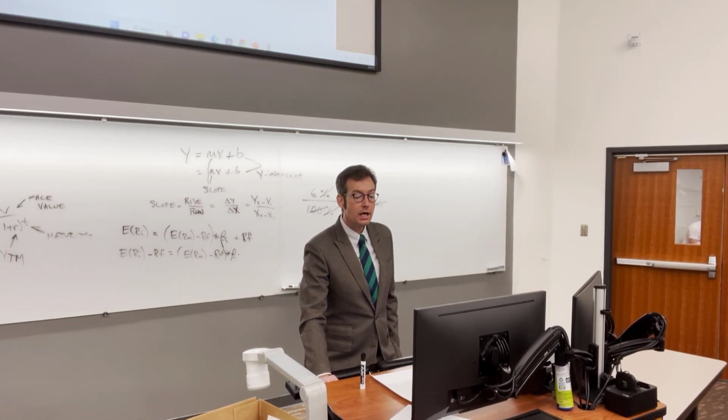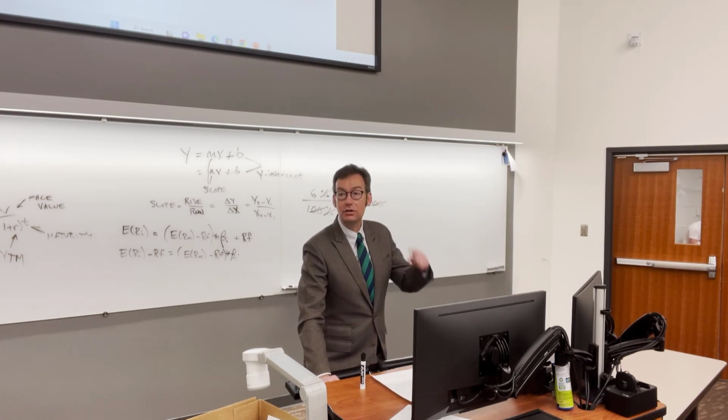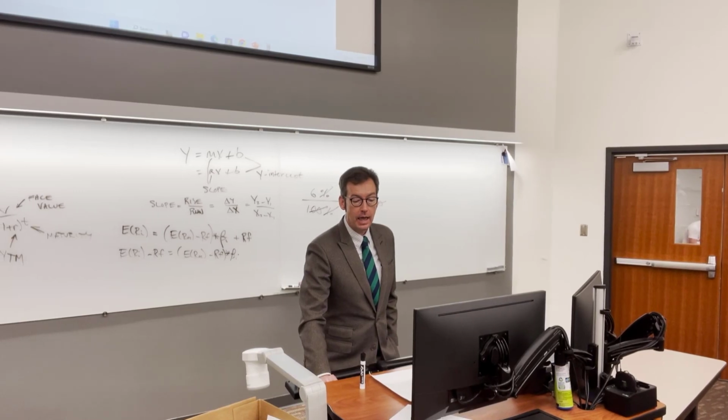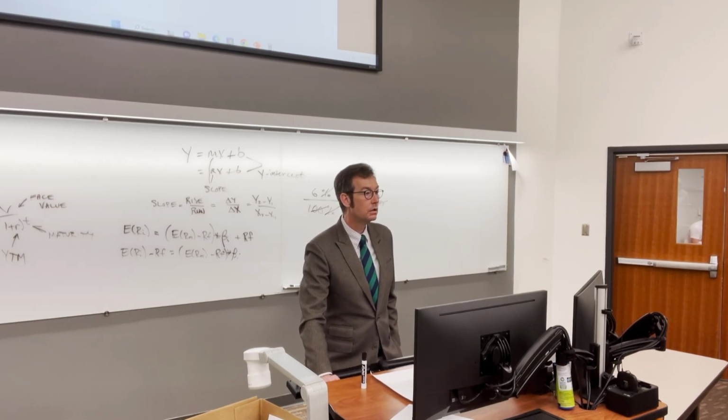And then, N. What about N? What am I going to do for that? 20, because there are 20 semi-annual periods. 20. And then what am I going to do for I per Y? How much? Divide by 2. So what is 5 divided by 2? 2.5. 2.5 I per Y. And then what am I going to compute?